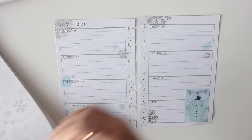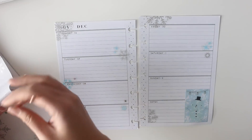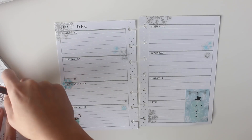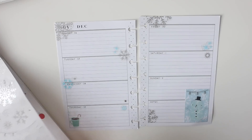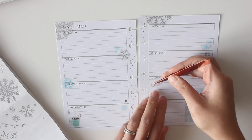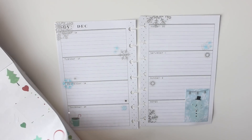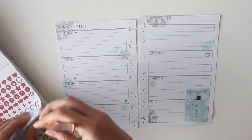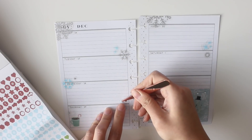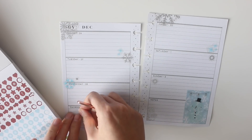My original goal was to use translucent stickers to create a kind of winter wonderland spread, and it was inspired by a few of you out there doing winter spreads right now. I find it funny because there isn't really too much time between fall and winter here — fall is like a few weeks if that, whereas winter can last six months. We had our first snowfall back in September, which was insane. But that's Alberta for you.